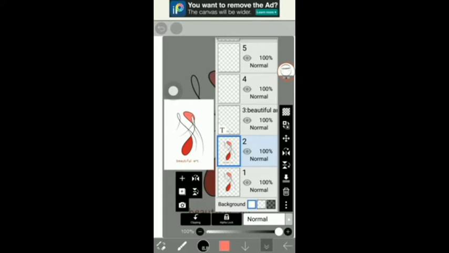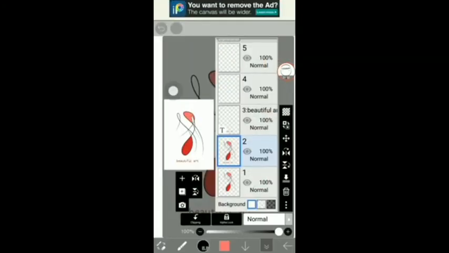And then this camera icon imports pictures when the picture is not the same size as your canvas, or for any reason at all, you want to import a picture to your canvas. Select it, then go back.